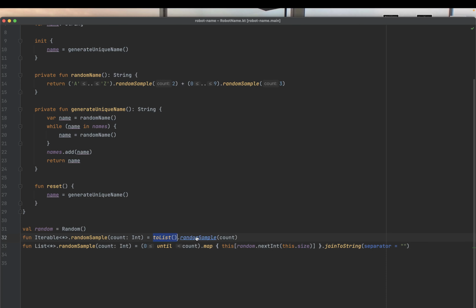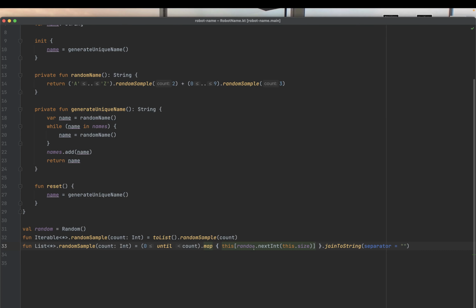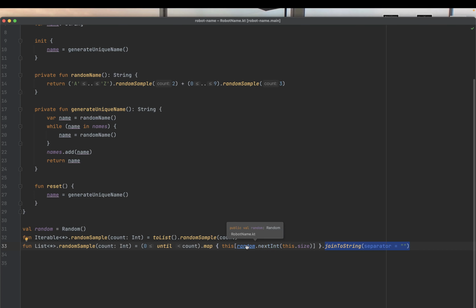But the essential idea is that we have this extension function that makes this readable, and the extension function here just goes from 0 to the count. So that would be, for example, from 0 to 2, less than 2, so 0, 1, so we do it 2 times. And we do the same map we did before, the same map we did here, right? And the way we get the random is different, but we still do join to string like we did here in the same way, right? But the way we get random is a little bit different.